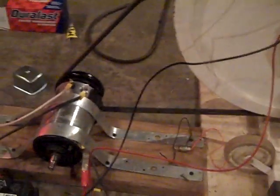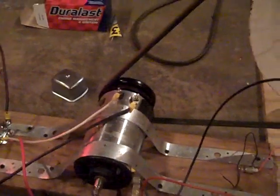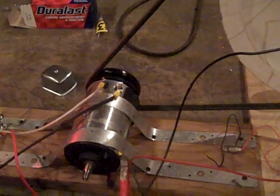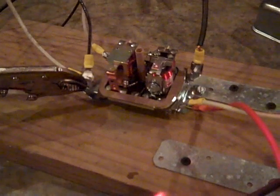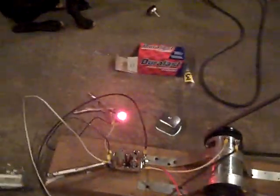Let me tell you about the components I've chosen to use. I've gone with a Bosch Volkswagen generator — no alternators, no diodes, no electronics. Also the old-school voltage regulator — they've had these from the 50s — that operates with points. I can actually turn the generator running this thing in reverse.